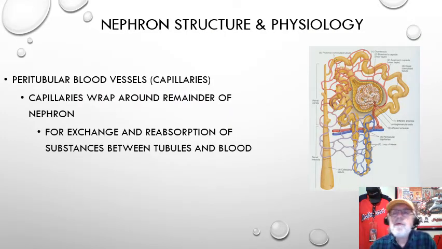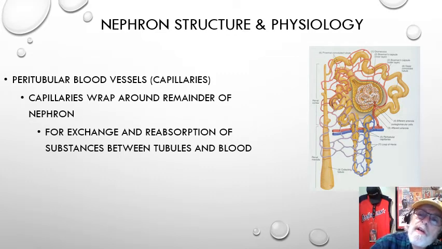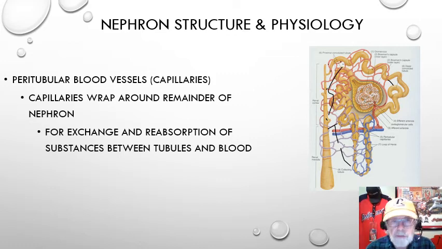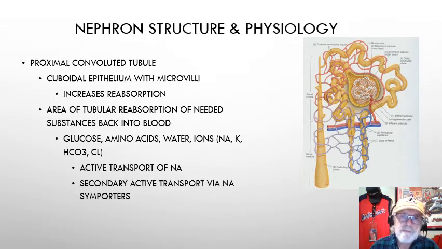Then what happens is, once that blood, like I mentioned before, leaves the efferent arteriole and leaves the area of the glomerulus, we start to form all these little squiggly capillaries around the whole thing, and they're called peritubular capillaries. Basically that's for reabsorption as well as secretion. In other words, filtration occurs only at the glomerular capillaries, but all the reabsorption and secretion occurs in these peritubular capillaries, which surround the proximal convoluted tubule, the loop of Henle, the distal convoluted tubule, and the collecting duct.